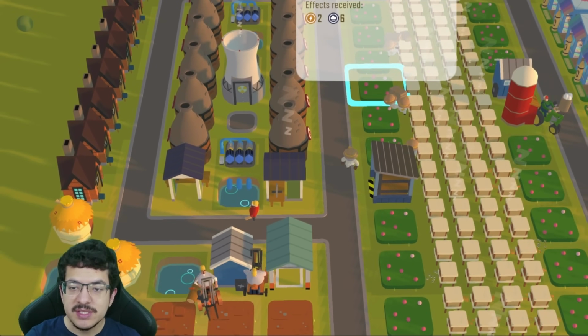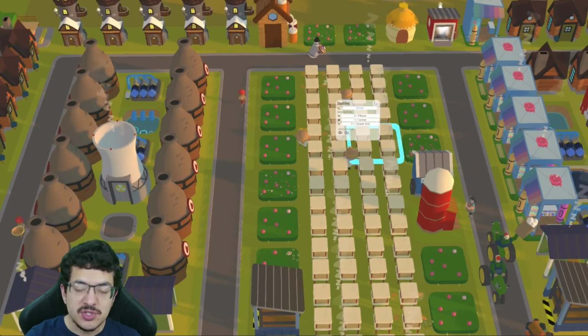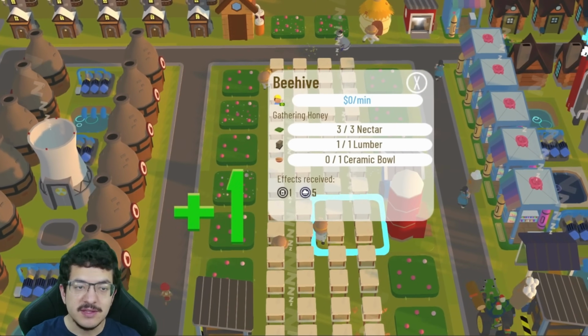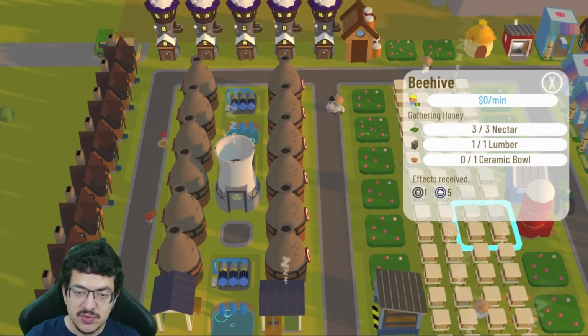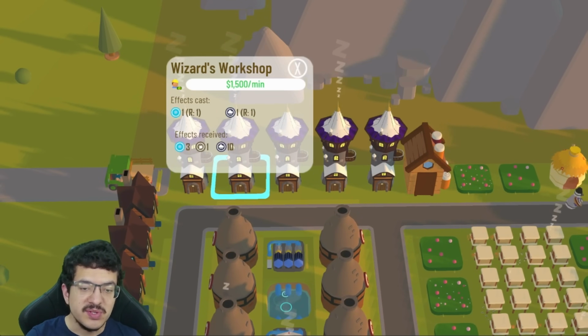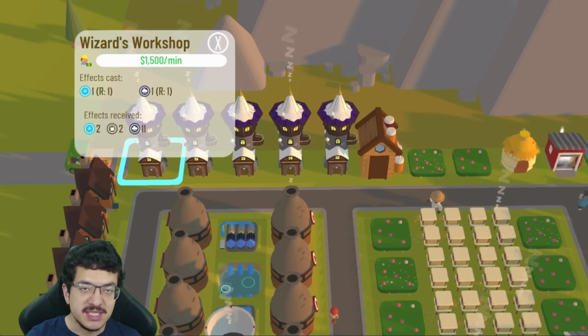But if you had the warehouse here, you probably could have a better ceramic bowl rate. I am not sure how it would impact honey and honeycomb. It probably would impact it, and then you'd have to fix it. So I'm just explaining all this to you in case you wanted to do that. And yeah, if you did that, then you probably won't need 5 of these. Maybe you'll need 4, maybe 3. But that's just the reason why I have so many, because they have to walk a lot.